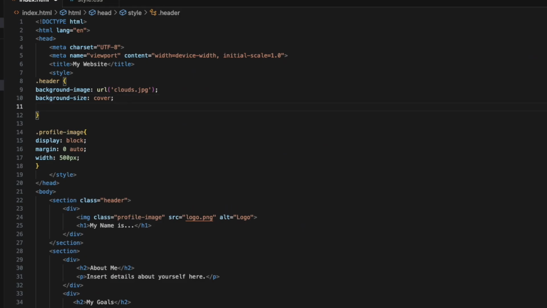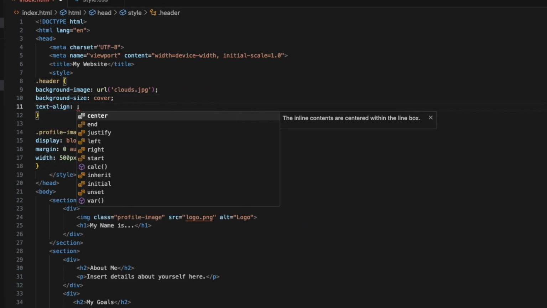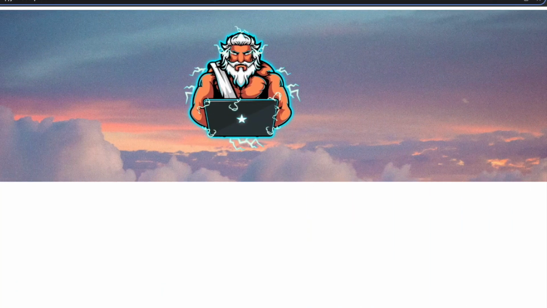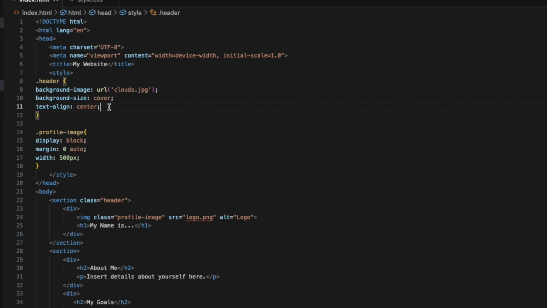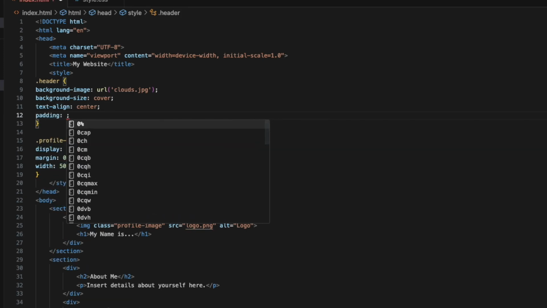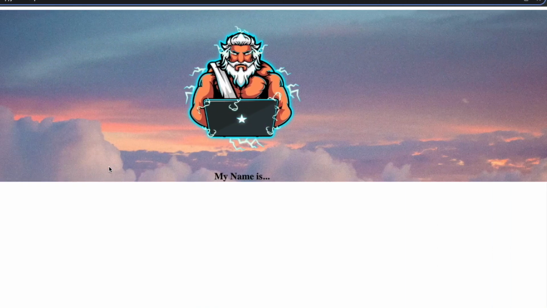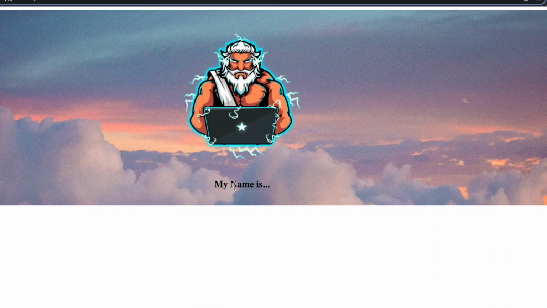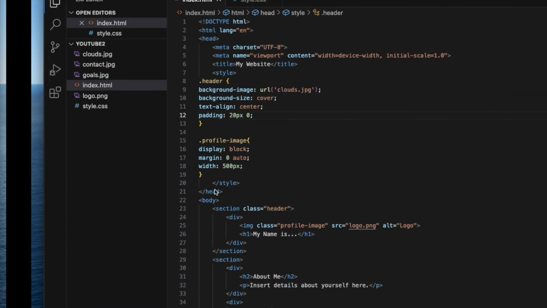Let's align our text. So we can do text align the center, and that should move this text over to the center, and it does. We'll give it a little bit of padding, and we'll say padding. We want to do 20 pixels, and then we want to do 0, and that should move it up a little, and it did give a little padding down there to the bottom.